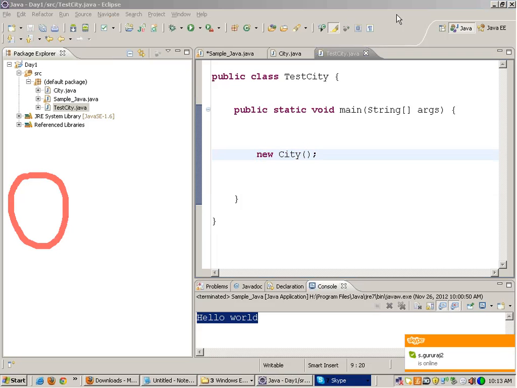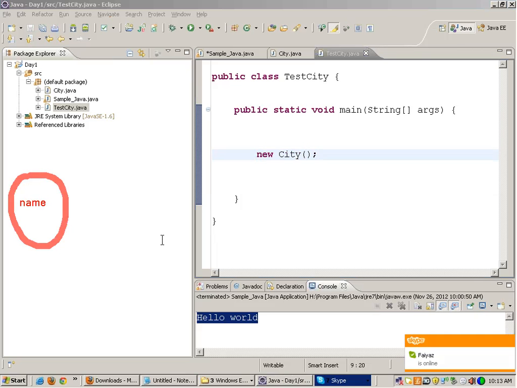That object will have a variable called name inside it. But this object cannot be accessed.